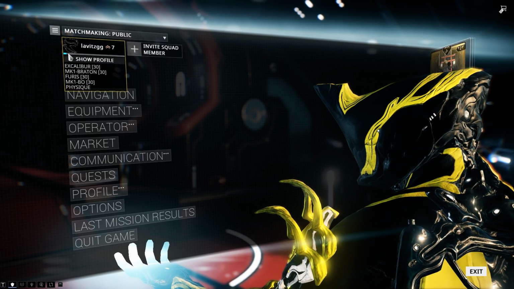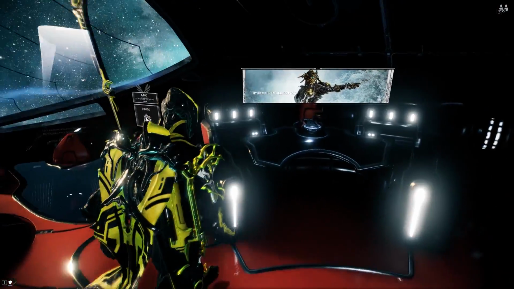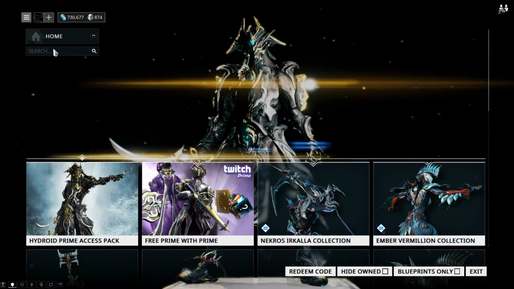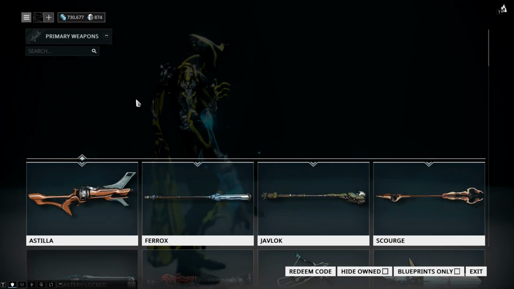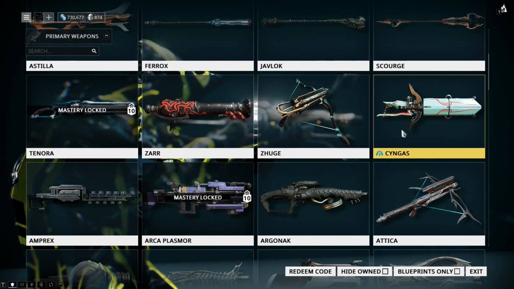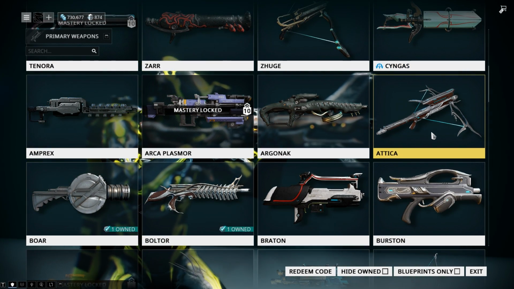You will earn more affinity generally by leveling up gear. So I do encourage you to come over to the market, go look at the weapons and find things that you can build that look fun to play with. Weapons that you want to try out, weapons that you want to build and level up, because that will help progress your mastery rank further.